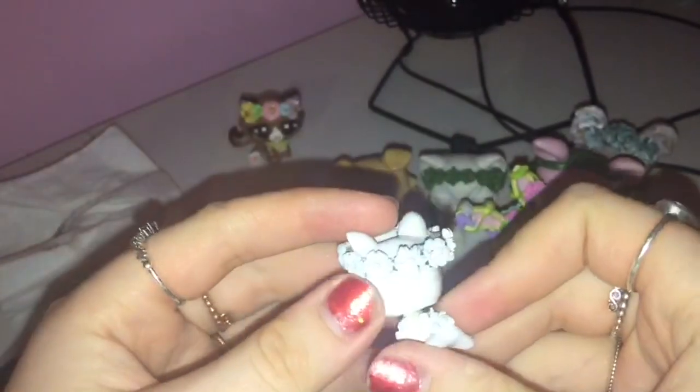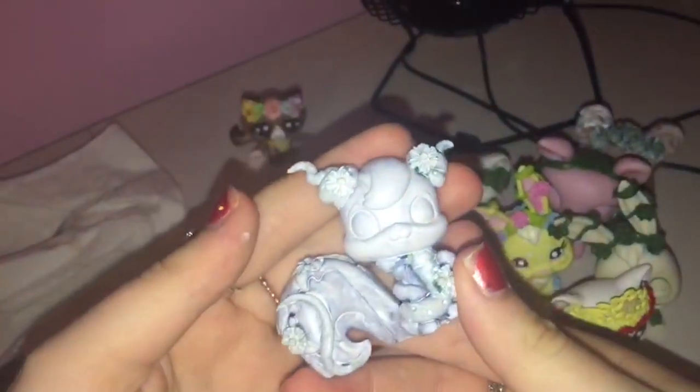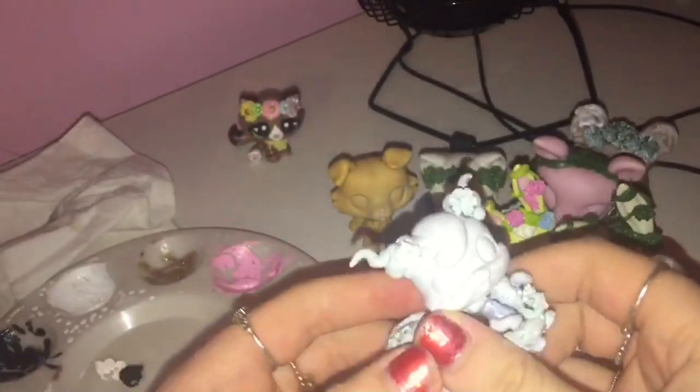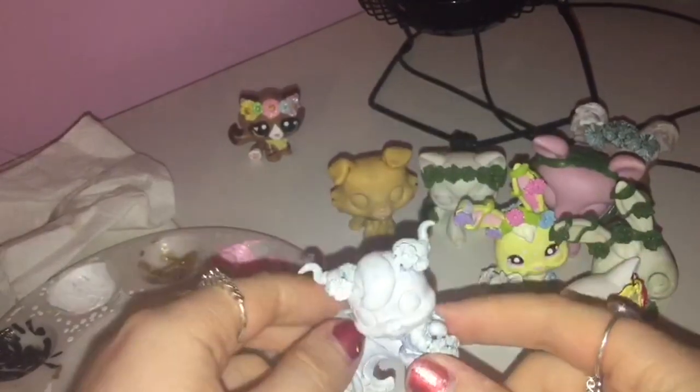First, I did this mold. I don't like this mold, so I never use it. And then I did this, and then I put flowers over the body. It's so white that you can't even see it right here. Then this is a little guardian creature. It's meant to be a zombie, so that's why I cut its ears off. But then it just came like this, so it's no longer a zombie, because its head came off, so I just attached it back and couldn't die.